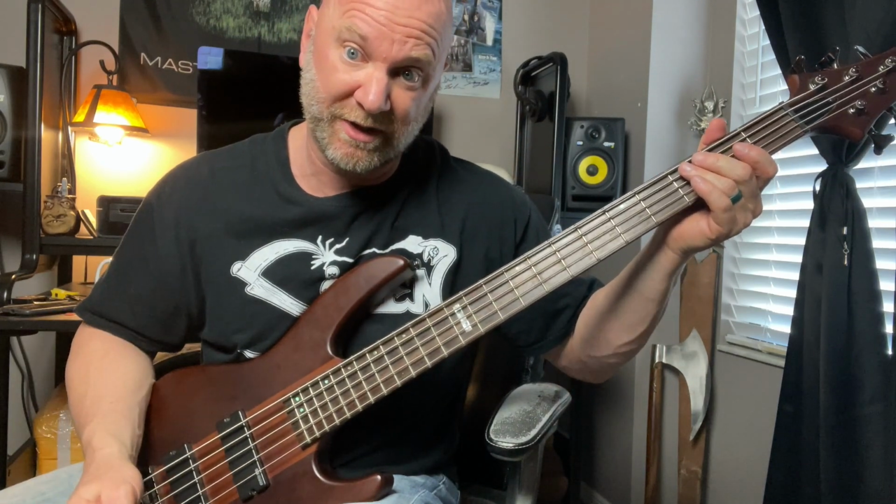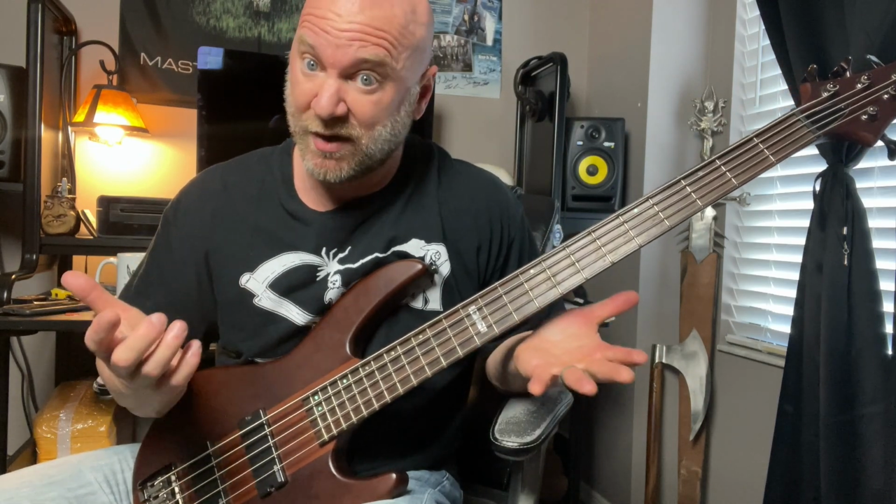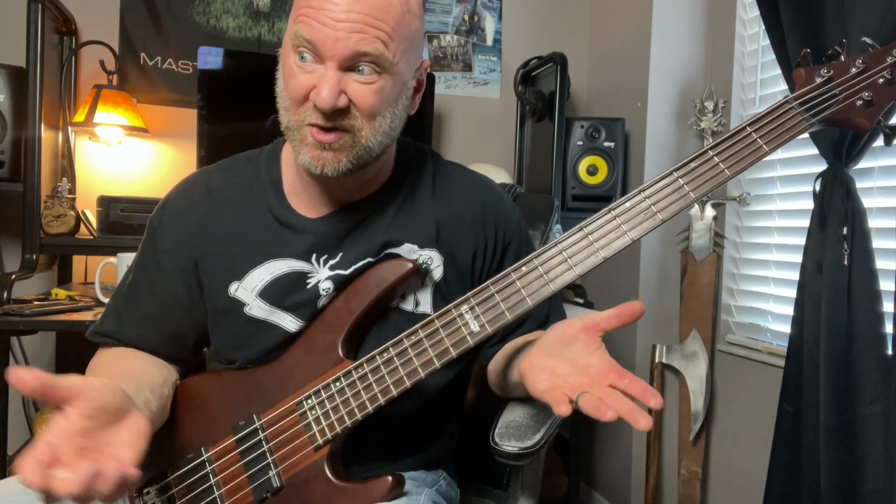before starting that pattern all over again. And again, I'm not really intending to show you how to play this particular song because again, the song's not even out there yet. So let's run through this pattern one more time and then we'll talk about this bass guitar and the tone.